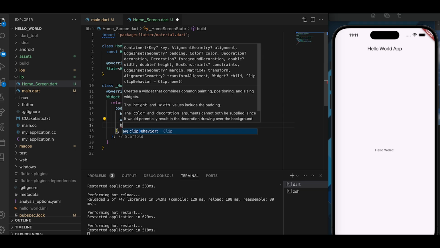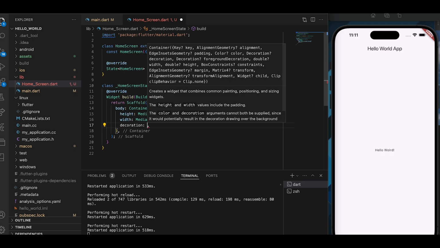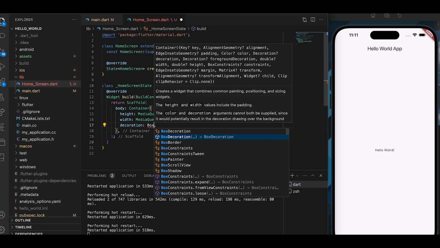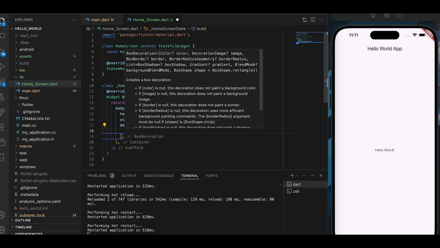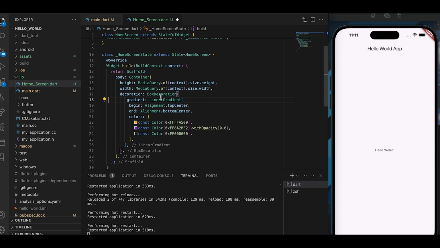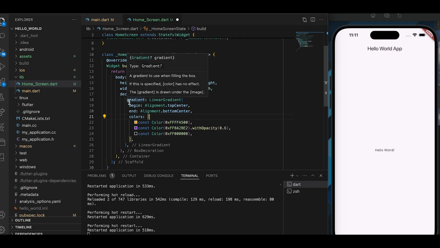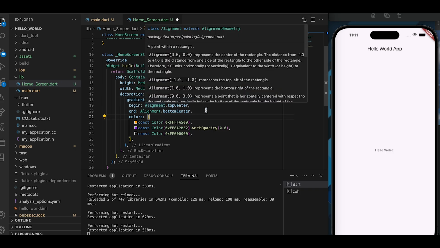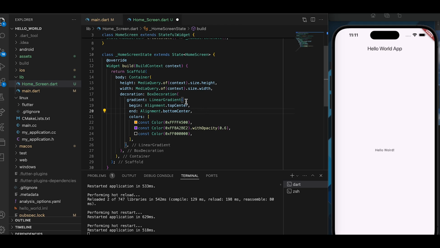Now let's specify the color. We are going to make use of the decoration, the BoxDecoration widget, and inside there we'll specify our color. We are going to use a gradient, so let me paste a couple of lines of code over here and explain what is happening. We've added a gradient property, made use of the LinearGradient widget, and specified the begin and the end.